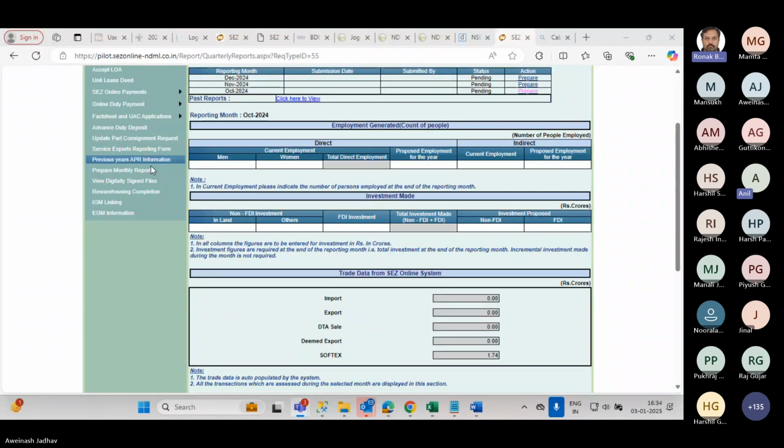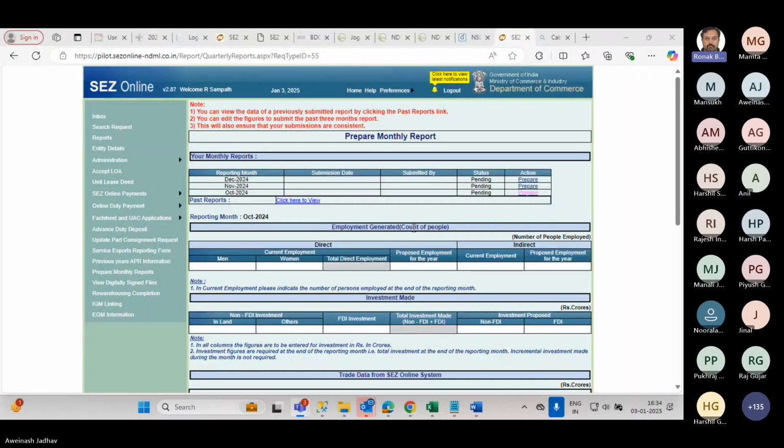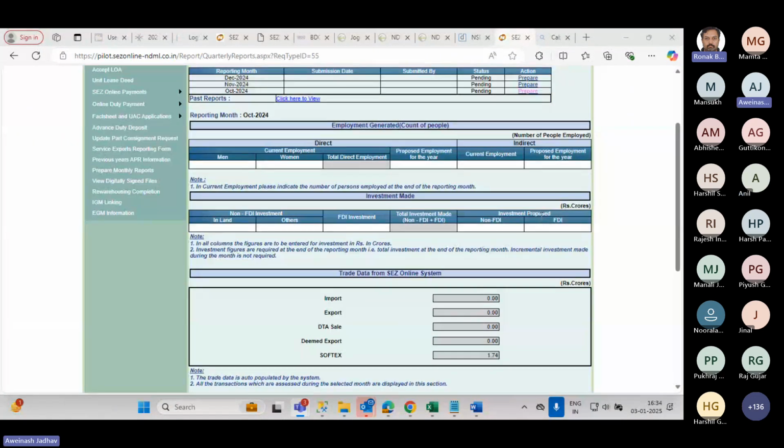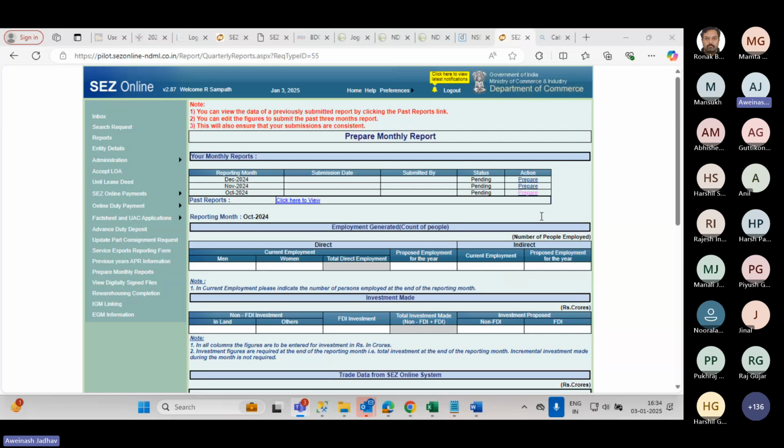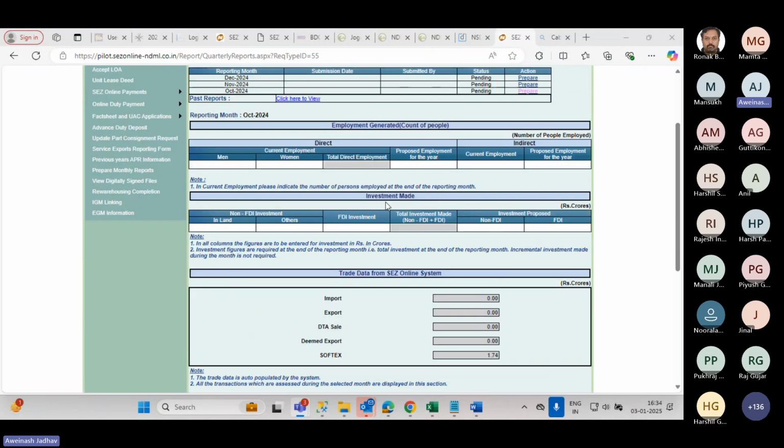Sir, I want to say that this session is particularly for MPR and SERF. So first we will try to understand what Avinash ji is telling about how to fill out that form. Later we will come under headings what figures will come. We'll discuss that later because Avinash ji might have a limitation of time. Just a minute, I'll cover SERF and then I'll answer all the queries. MPR, I think most of it is covered right now.